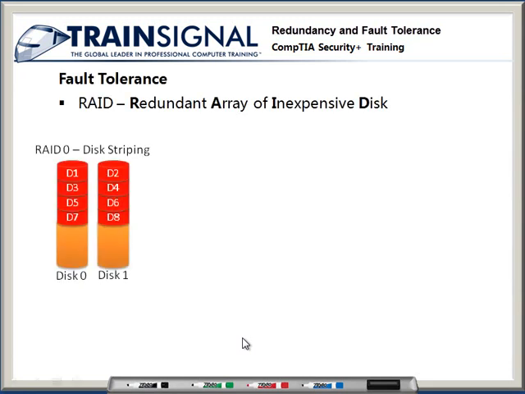So RAID 0, which is the non-redundant version of RAID, is disk striping, and you'll notice that there's data that's actually being shared across multiple drives. Now each of these different chunks of data are unique, but these two drives function like one drive. And the value of RAID 0 is that it's a high performance configuration for hard drives. Problem is, if you lose one of these drives, you've lost half of the data that makes up the information that you're trying to use, and therefore everything is lost. And you'll have to replace the bad drive and recover your data from some form of backup.